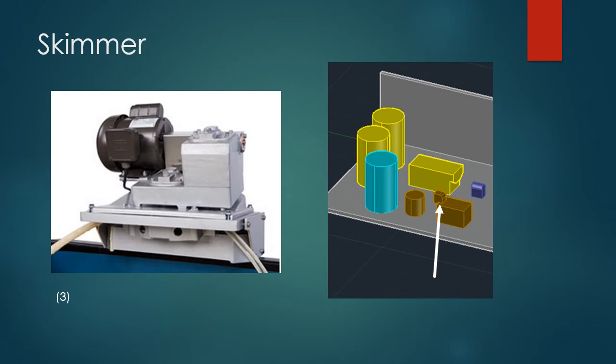An adjacent step in the separation process to the centrifuge is the skimming tank, which uses this skimmer. Shown here is a horizontal tube-type oil skimmer, which can be seen here on the model attached to the side of the skimming tank. This works by running a tube across the surface of the tank and pulling the oil up and depositing it into the brown grease storage tank, located in the round brown tank behind the skimming tank.